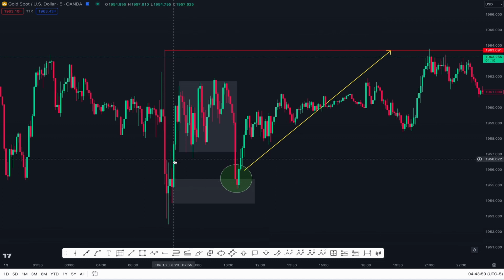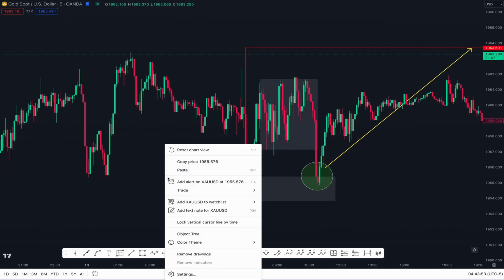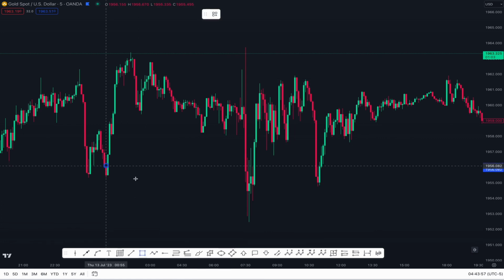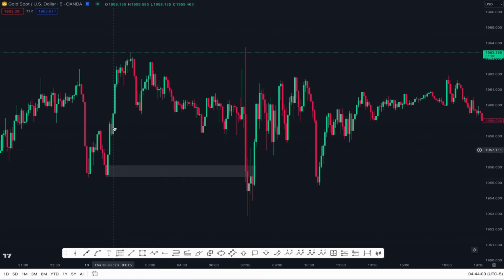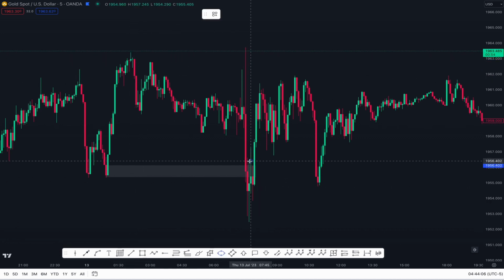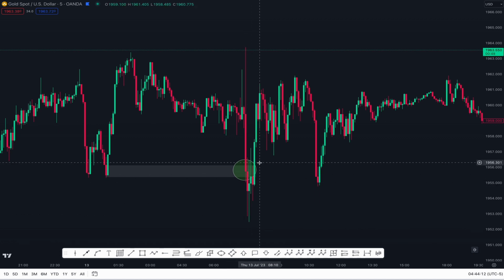We can see that we have a space between two candlesticks, and another example is this one here. I'll explain this one. We have an aggressive move to the upside, and then we have this. But when we reach this area here, we can see that the market traded below the zone. So that means we don't have a confirmation candle to enter the market.